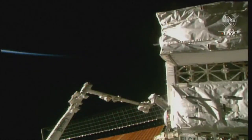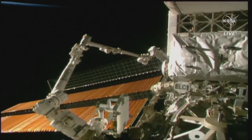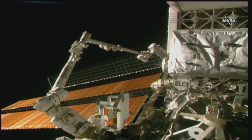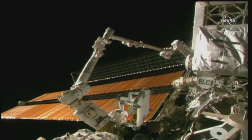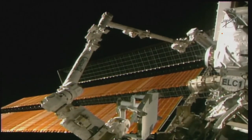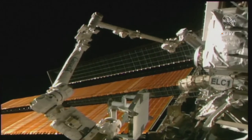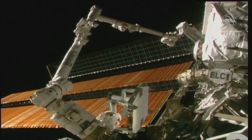This is Mission Control Houston, 2 hours, 45 minutes into the spacewalk. Thomas Pesquet has been maneuvered to the P6 worksite near the base of the mast canister for the large legacy or heritage solar arrays that you see in the field of view. Those arrays were delivered years ago on the STS-97 mission to the International Space Station, the first pair of original solar arrays for station power.